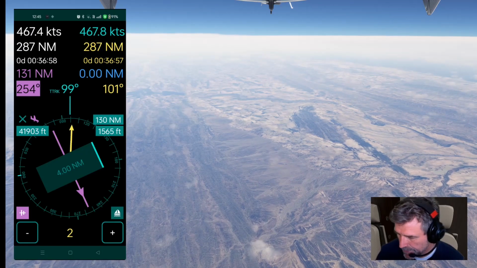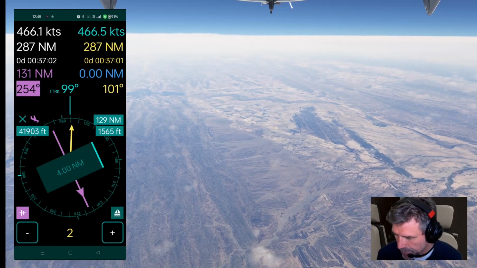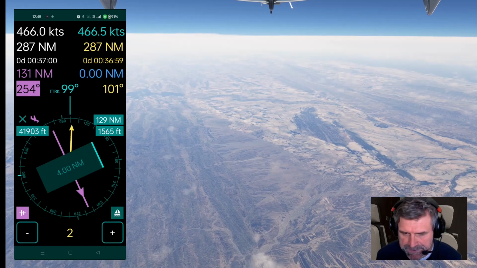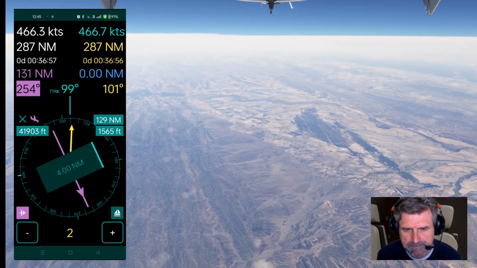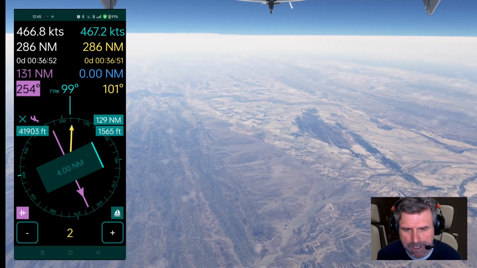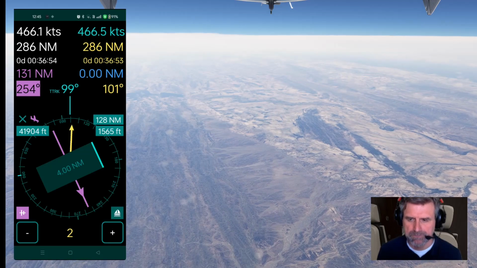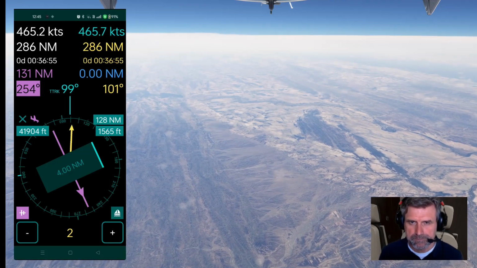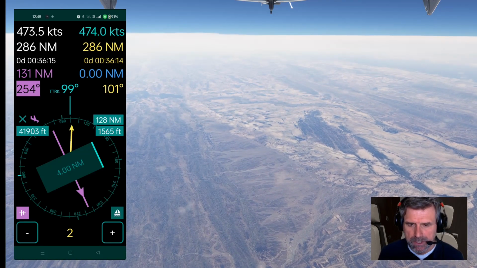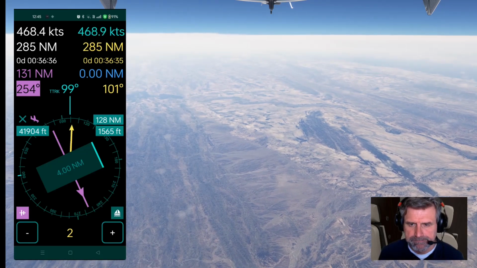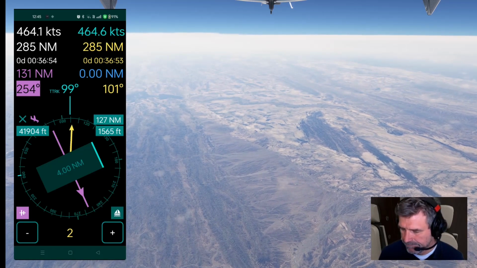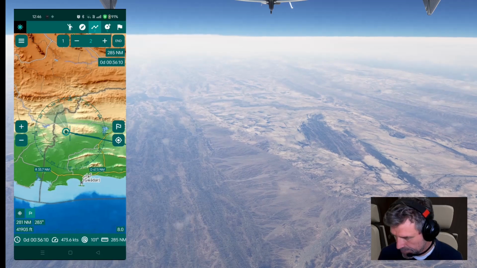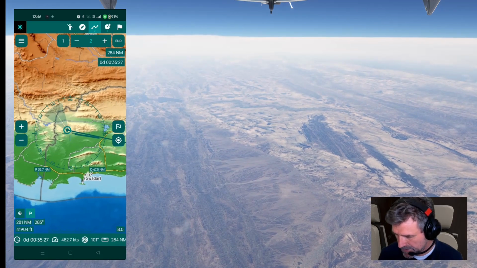And let's have a look at our route. It's still 130 nautical miles to our top of descent. And in the meantime, we are over the, is that Iran? We just passed the border with Pakistan.